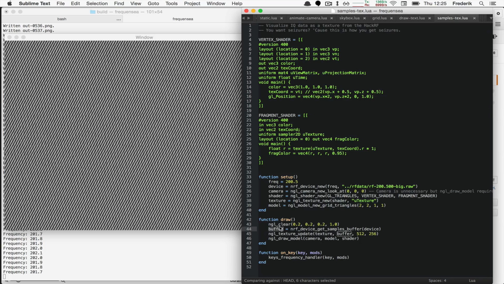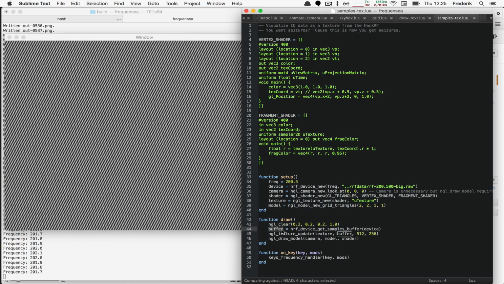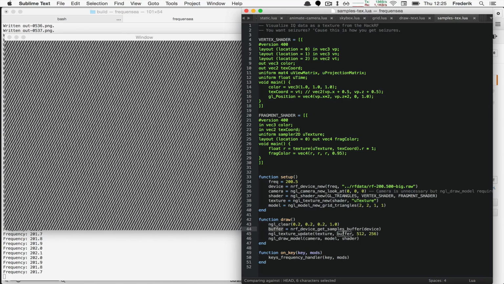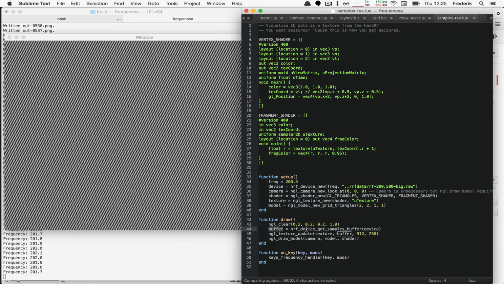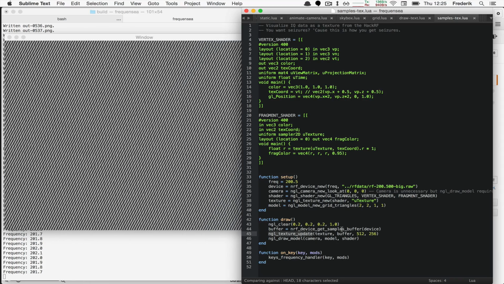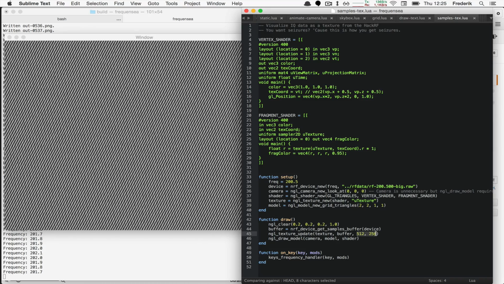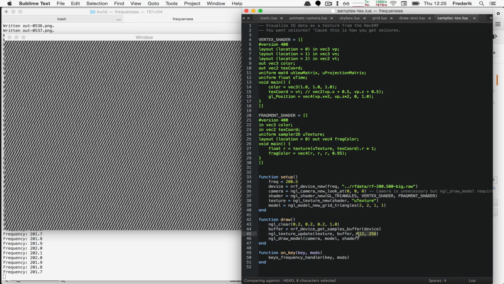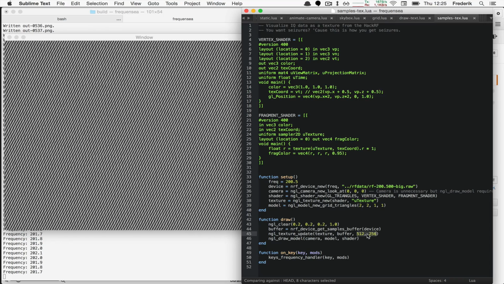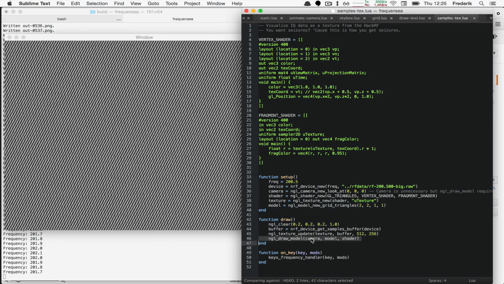A lot of the code here works with these generic buffers that know their size and the amount of channels that they have, so we can input a buffer directly into the texture update command. We have to give it sizes. These are checked, but the buffer is basically 1-dimensional, so we have to make it 2-dimensional by giving it width and height. And then we finally draw the model.